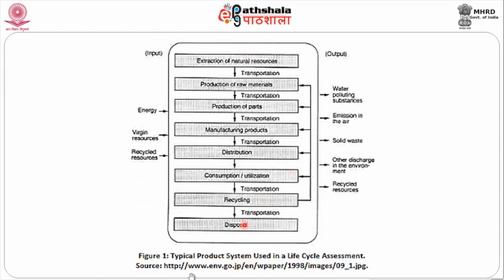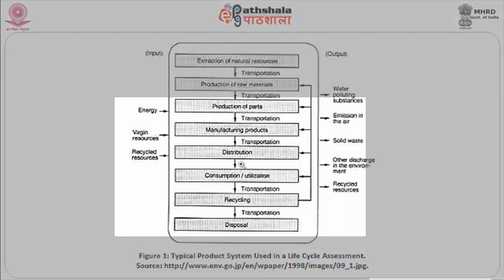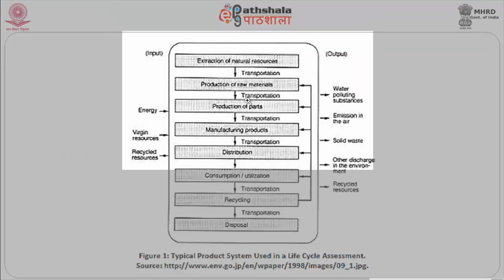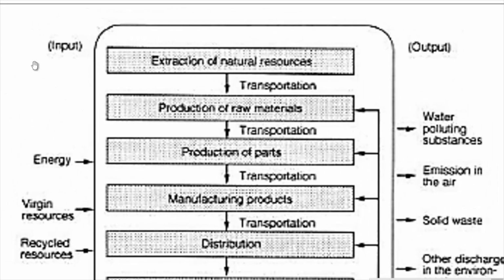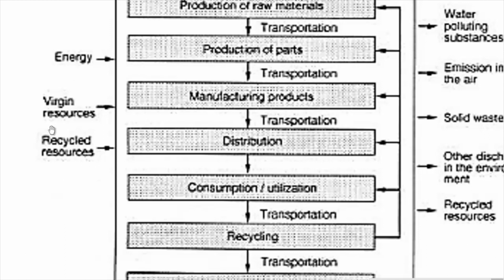Now, look at this graph. It is similar to the life cycle analysis we have seen already. We are going to look at the input and the output of the materials. The input, if you look at it, includes factors like energy, and virgin resources. Virgin resources are naturally available materials, for example, stone quarried from a mountain or clay from the earth, that is, material which is available on the site.